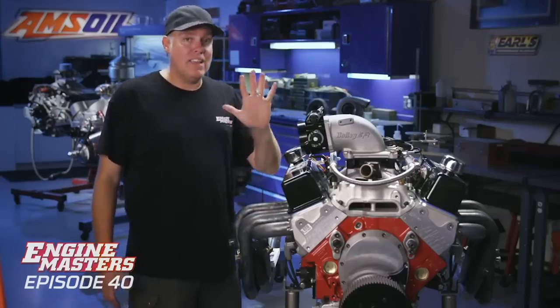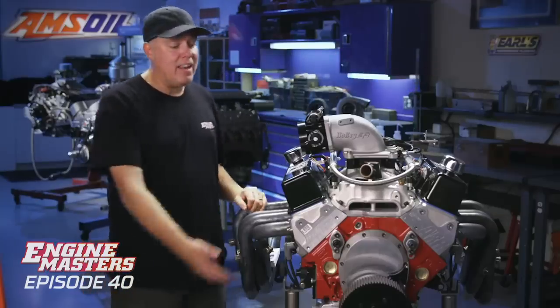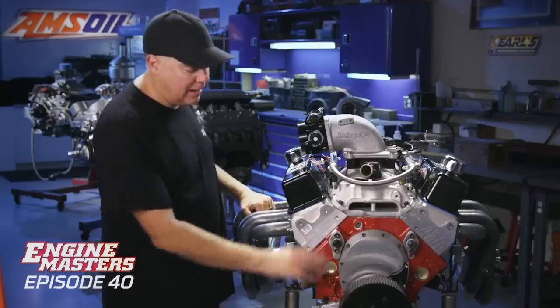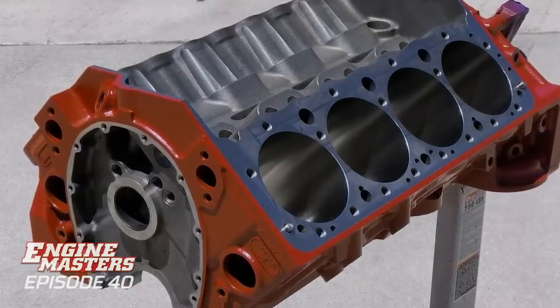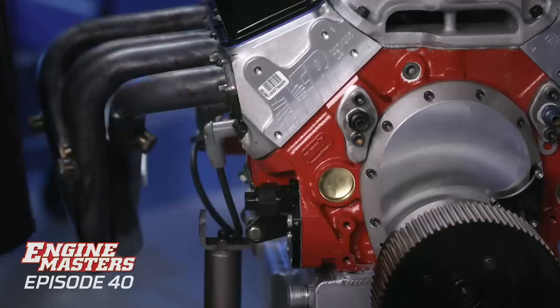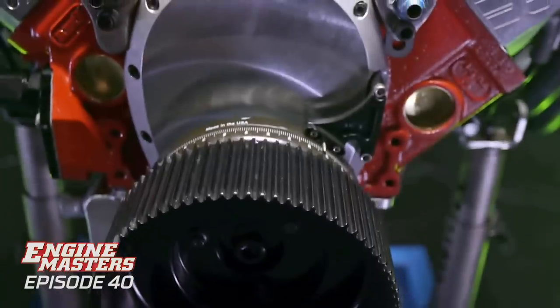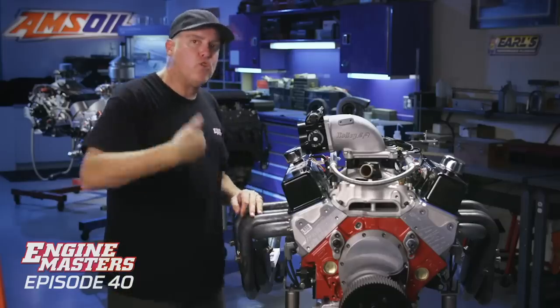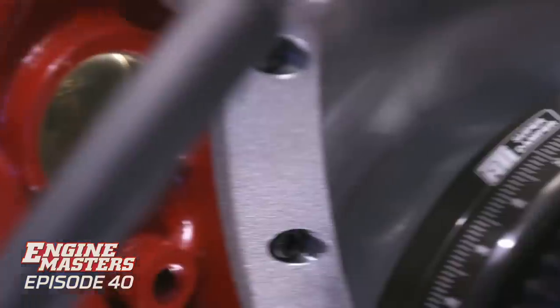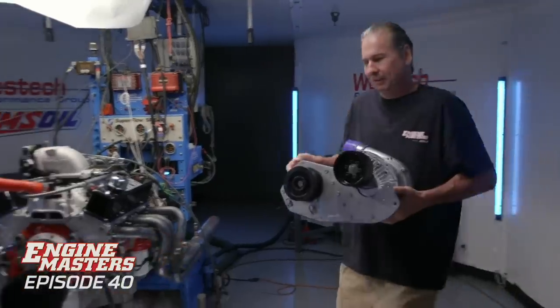At Bonneville, you have to run five miles to get a record twice — once to qualify and once to back it up. That is a lot of effort on the short block. The block itself is an aftermarket unit called a Dart Little M — the beefiest small block Chevy aftermarket block you can get from Dart — with billet main caps, the whole shebang. The crank and rods I custom ordered from Crower. What makes the crank trick is it has a big block Chevy snout on it, which is larger diameter and stronger, cut with two key ways to survive the loads of the supercharger being driven off of it. That means it also has a special timing chain and a special front cover — this front cover is from Milodon.